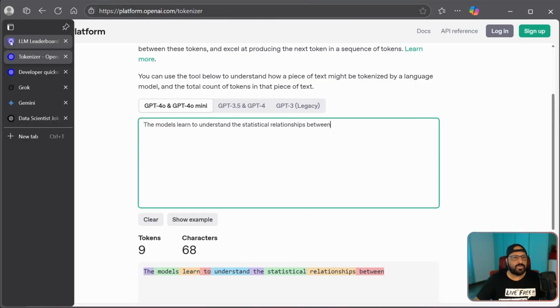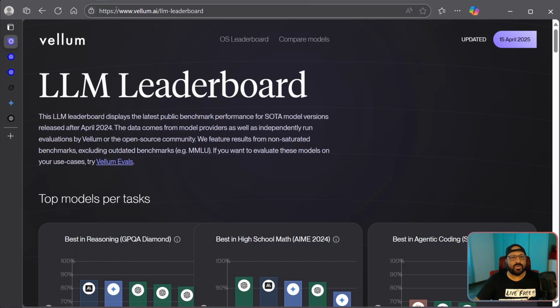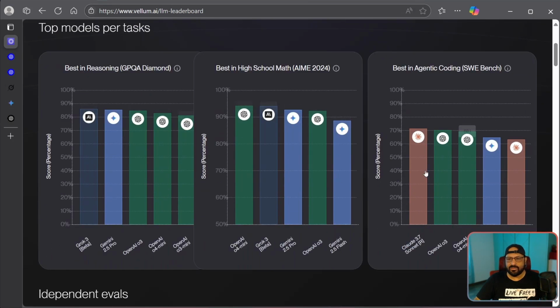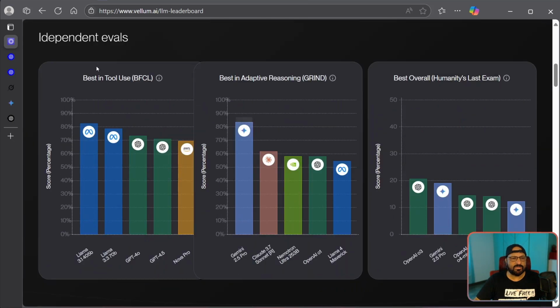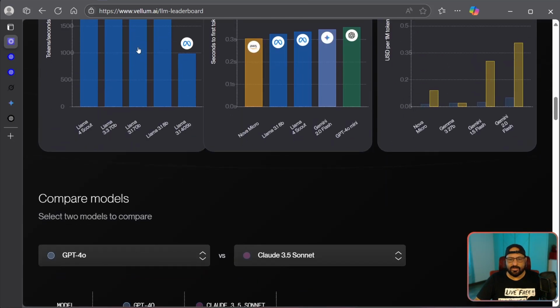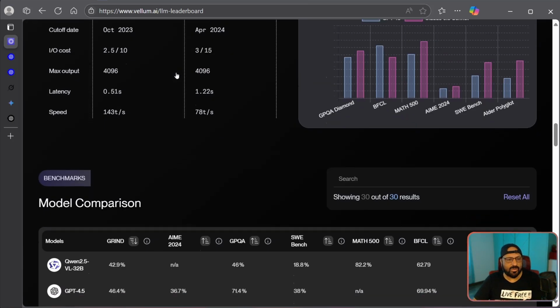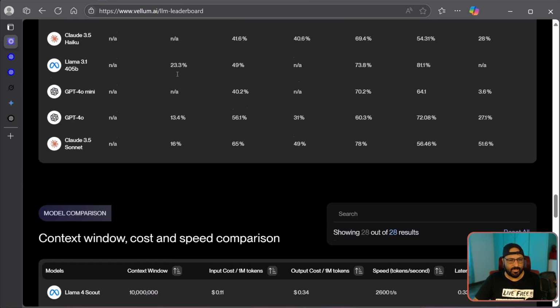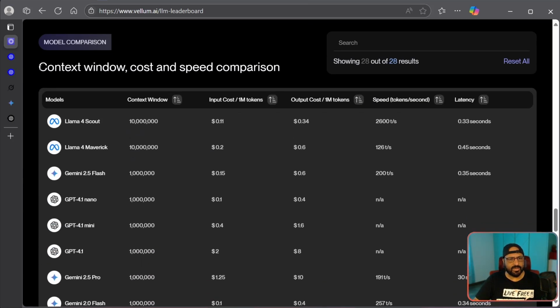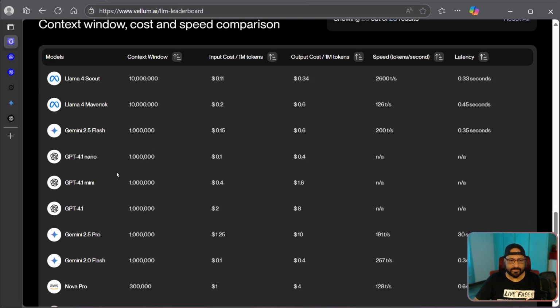Let's go to, so I have opened the LLM AI leaderboard, and this is the leaderboard, very nicely depicted, amongst the latest models, and you can check them out. Interesting to see, but right now we are interested in something which is at the bottom. So we are interested in this. Okay, so context window and the cost. The first column is context window, which model has how large a context.